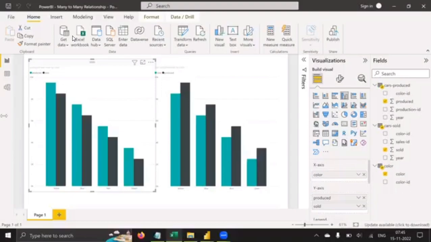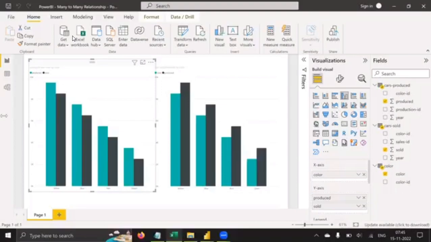Okay, so we have covered all the properties of a relationship. First we learned about the cardinality, or the different types of relationship. Then we learned about the cross filter direction, or in simple words, the direction of the relationship, which table filters which table. Then we learned about the active property, or how to deactivate and activate an existing relationship without actually deleting it if not needed.